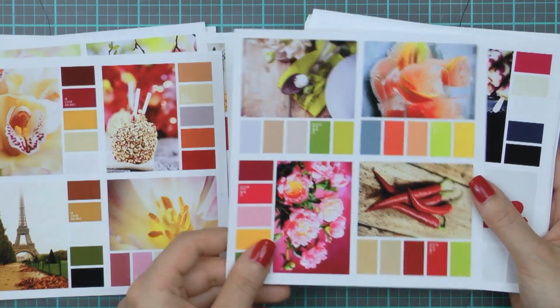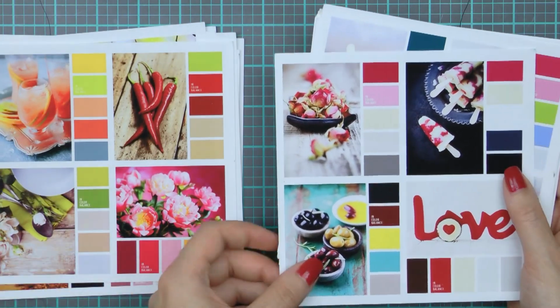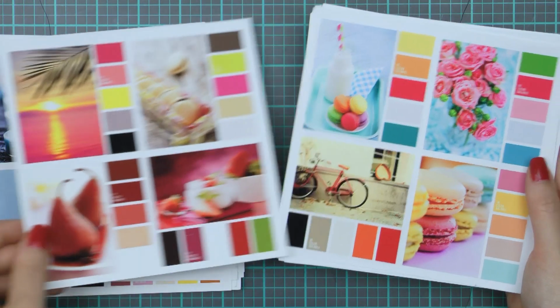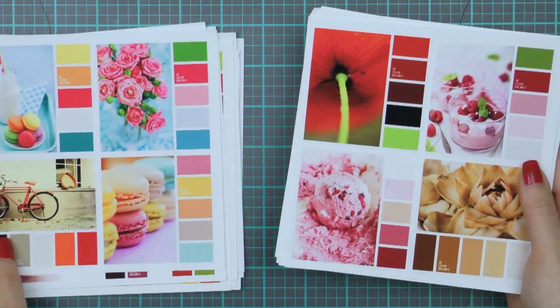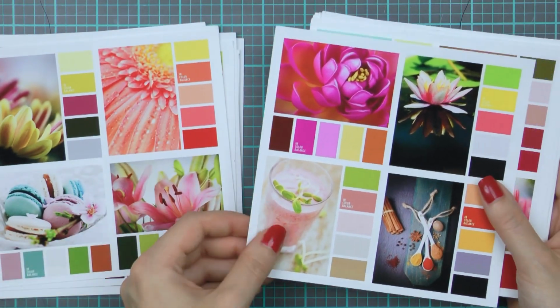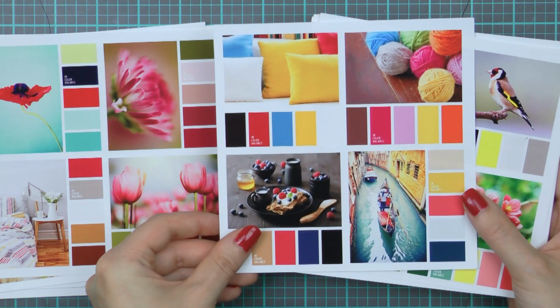When I go to save these color palettes, when I search for them, I don't just look at the colors. I also look at the photo itself and see if I find that photo to be inspiring. Often, I would not start with the colors, but I would start with the photo as inspiration for the card, and I would also use the colors, but the photo would be the starting point.